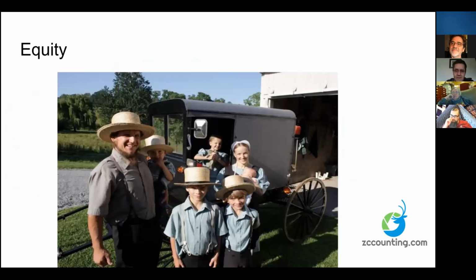And then equity, I put a picture of a nice Amish family here because I like to think of raising equity more like making Amish bread or friendship bread, as opposed to cutting up a pie. When you think about equity, you start out with your bread, your starter, and then each time that cash is added, it's like adding more flour and water to your bread. And as your equity stake grows and as the company grows in traction, your piece of bread will rise, or your piece of equity will grow.